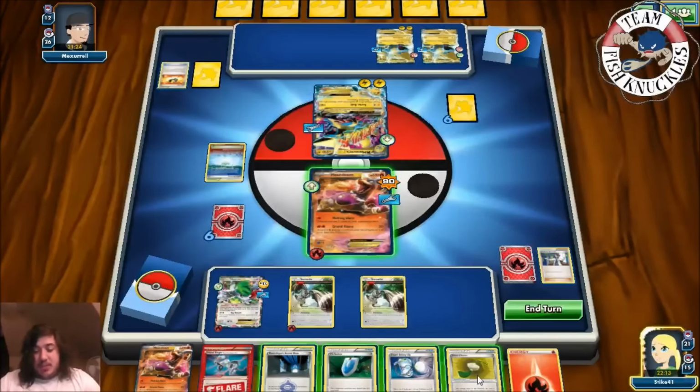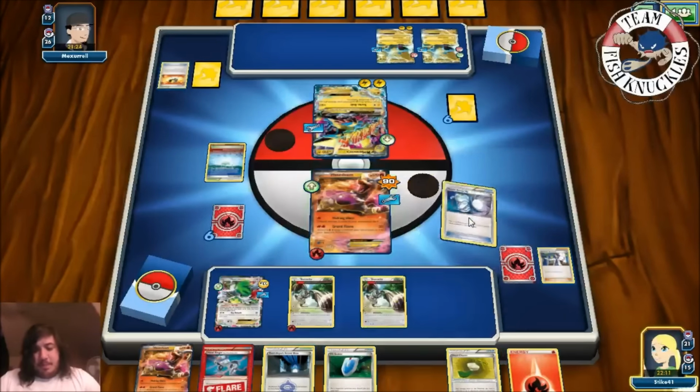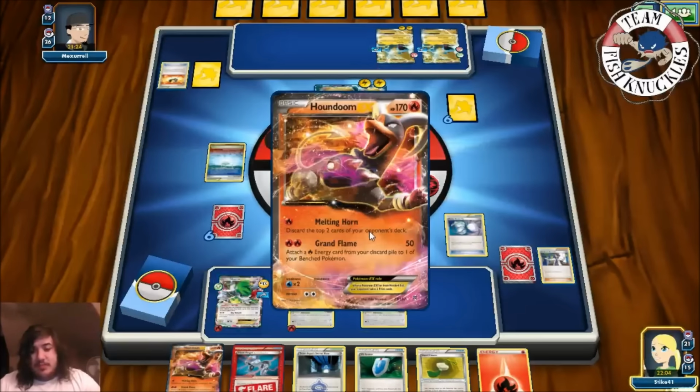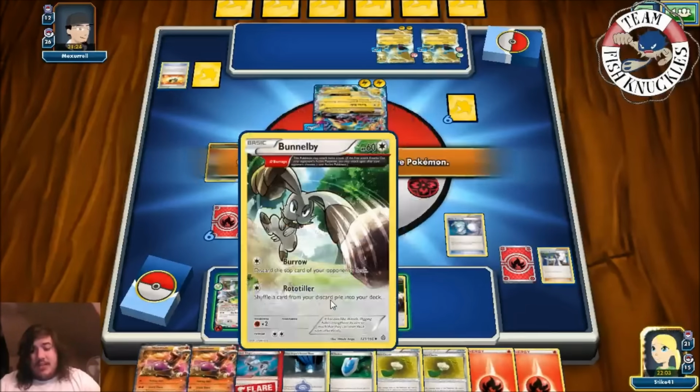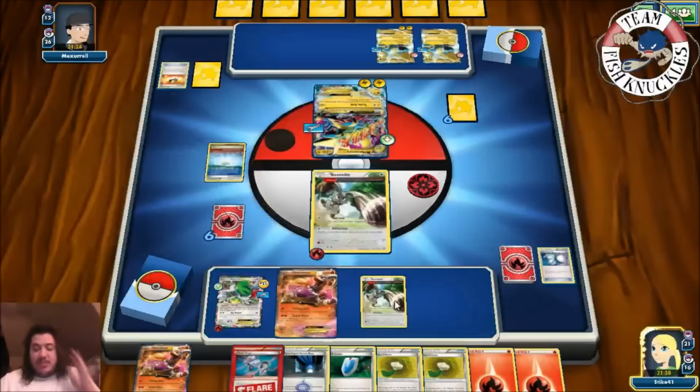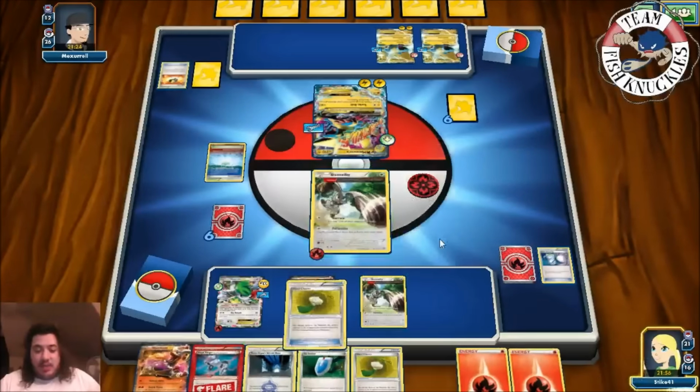Well, we get another Super Scoop. I want to play that for sure. And we see we're on the 3 inside. We'll pick up the Houndoom. Send the Bunnelby. Put down the Houndoom once again. We will just Hard Charm it.